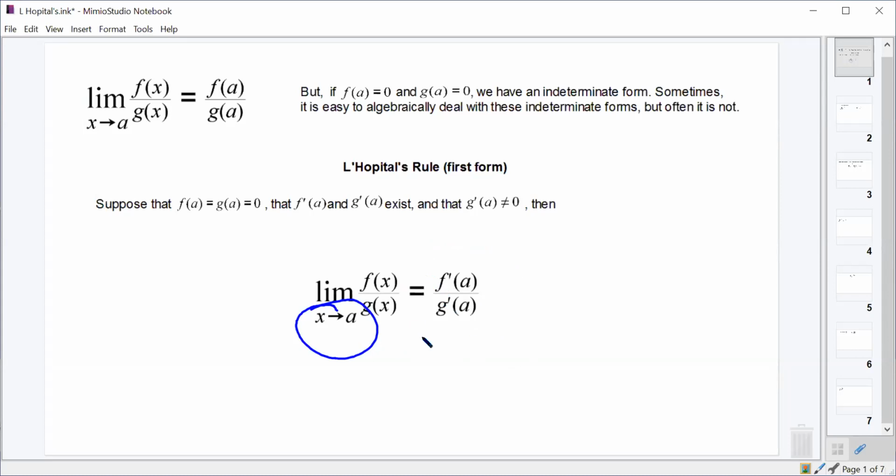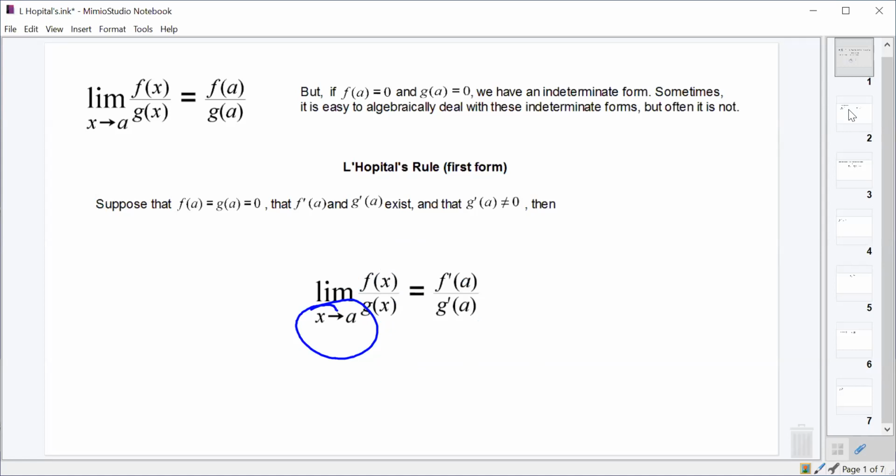Okay, cool. And I want to make an important note here that it is not taking the derivative of this whole thing as a function. You are not using the quotient rule. You are taking the derivative of the top, and you are taking the derivative of the bottom. In no way are we taking the derivative of this larger f over g function as a quotient. We're not actually finding the derivative of f over g. We're just finding the derivative of f, and we're finding the derivative of g, and that ends up having the same limit. Does that make sense?